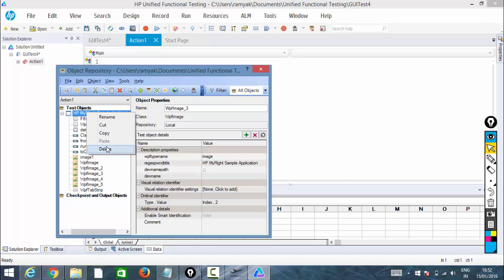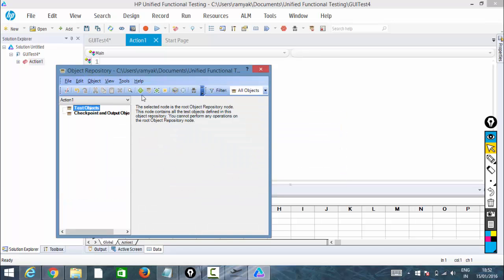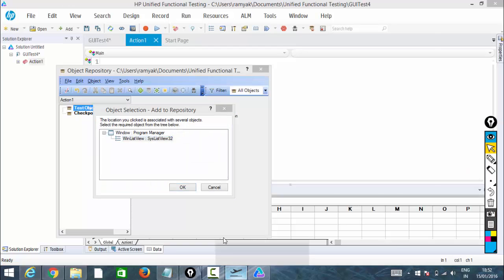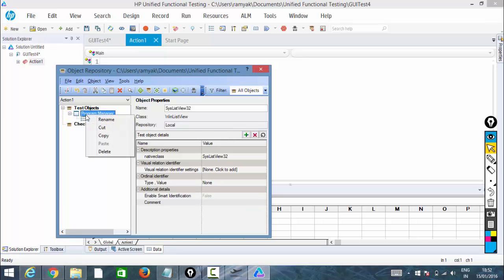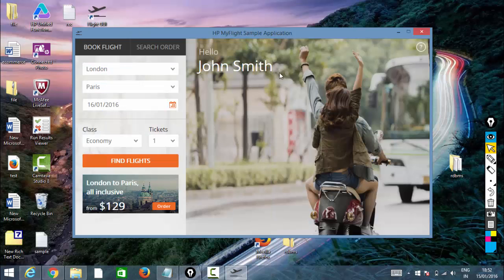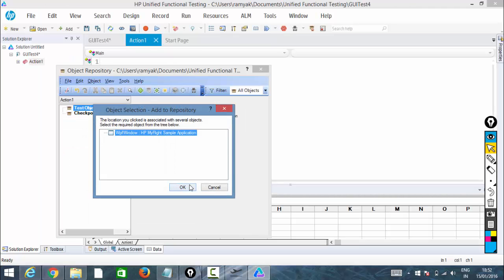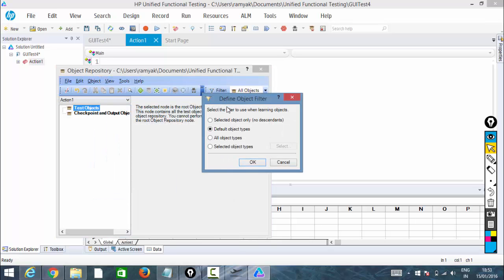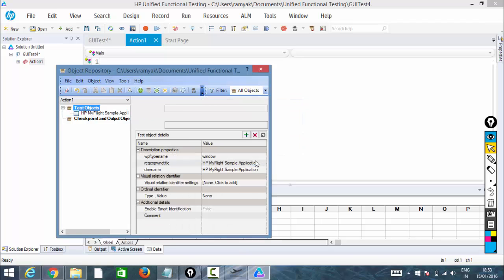Now let me explain to you about those 4 options. So let me delete here. Again, let me click on application taskbar once. First, I will try to explain the first filter option. All filter options we'll see one after the other, but basically in the organization we'll use the default filter options only. So just click on application taskbar, click OK. It will be listed with these 4 properties. First, select the first one, selected object only. If you select this one, it will load only the parent objects here. It has loaded only the parent object into the object repository. It has not loaded any child objects.